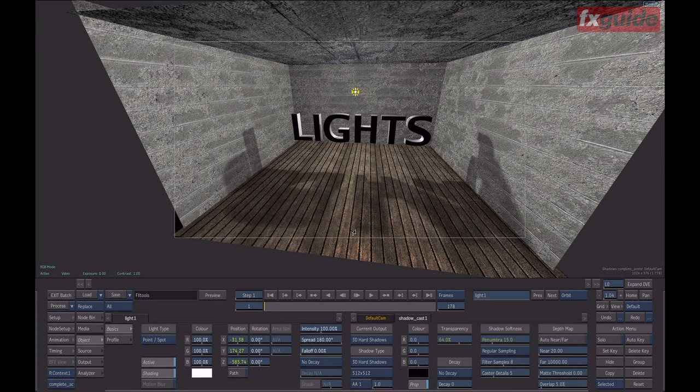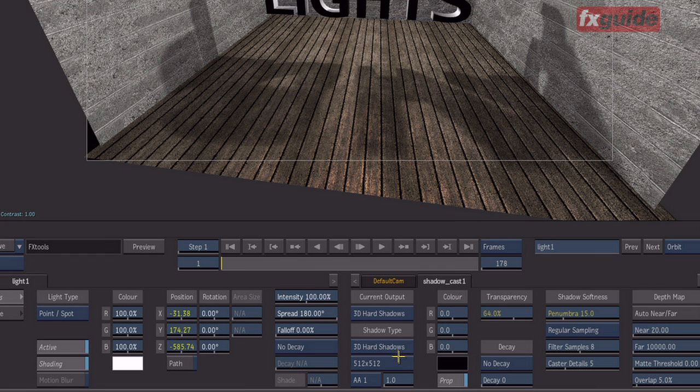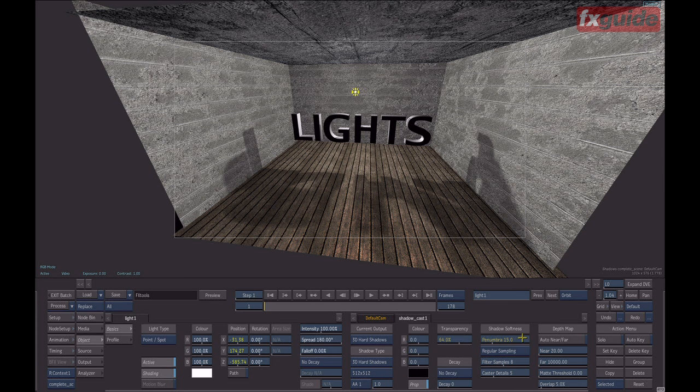Another important thing to understand is, again, 3D, whether soft shadows or hard shadows, also have a resolution. This is the resolution of the internal occlusion map that is being generated from the point of view of the light to determine exactly what is being seen by the light. Now, of course, if this is left to 512, in some instances, it will actually cause jagginess. Another important thing to understand is if you move the light around, an occlusion map can potentially cause some amount of jittering as the occlusion is being recalculated as you move the light in 3D space.